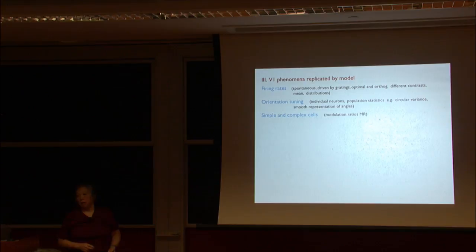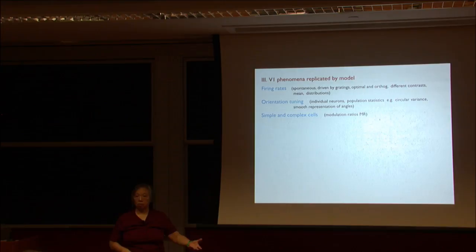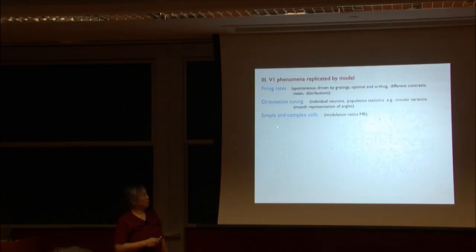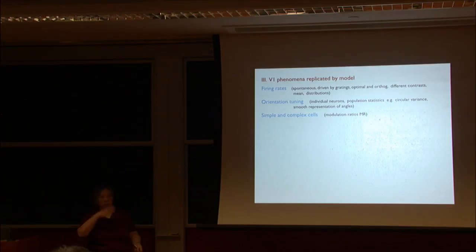There are simple and complex cells. There are two kinds of cells. One follows the grating; it is modulated by the grating. So if the grating goes at 4 hertz, they will go up and down with 4 hertz. Those are the simple cells. Complex cells don't follow anybody. They just fire whenever they fire. So for us, the simple cells are the ones with more LGN input than the complex cells. And there's not a whole lot in between. They're mostly simple or complex. There's some in between, and it's measured by mathematical quantities called modulation ratios.